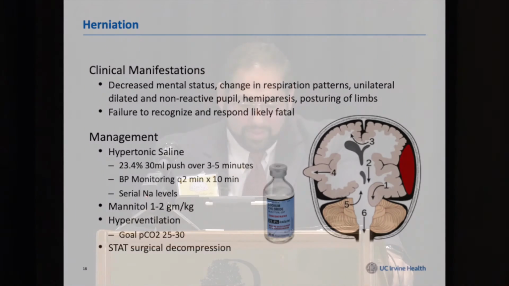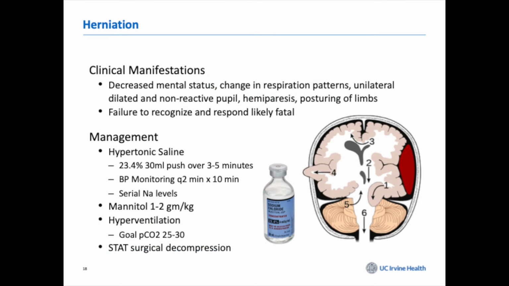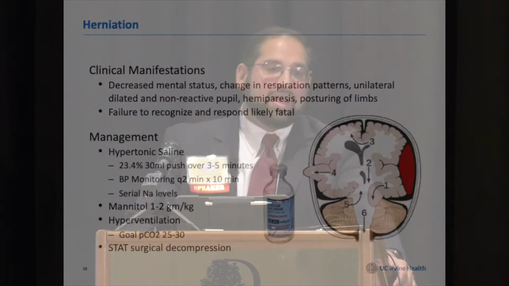The other thing we'll do is give mannitol, but now at much higher doses than before. When you're talking about herniation, we talk about 1 to 2 grams per kilogram of mannitol. Again, this is a one-time kind of effect. It doesn't tend to work over long periods of time, but when you've got an actively herniating patient in front of you, this can rapidly help turn things around, and often these are being given at the same time.